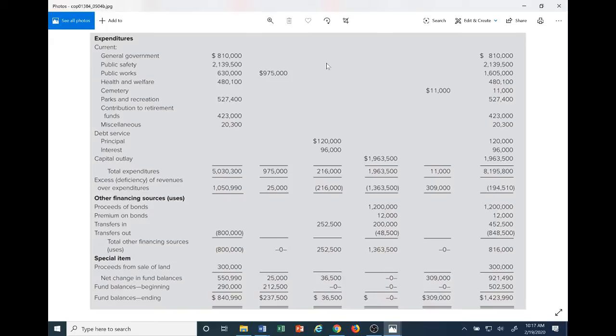So not bad, right? Expenditures are like three different characters: current, debt service, capital outlay, and within each character there's a function for what is being expended. And why does the government care about revenues being stated by source, and expenditures by character and function? Why are they concerned about that? So they can go back and analyze it. They want to know where the money's coming from, and they want to know where the money's going.